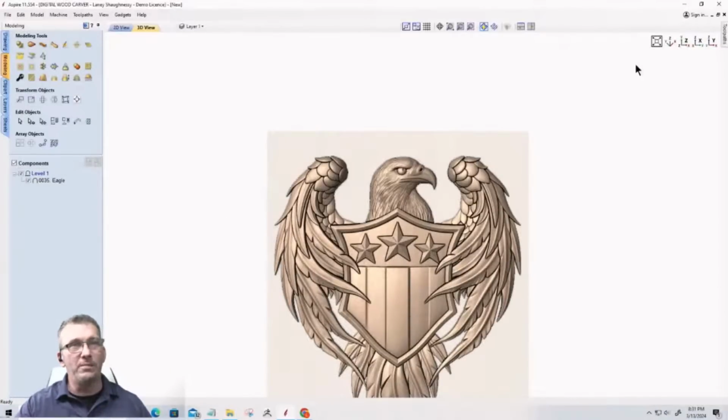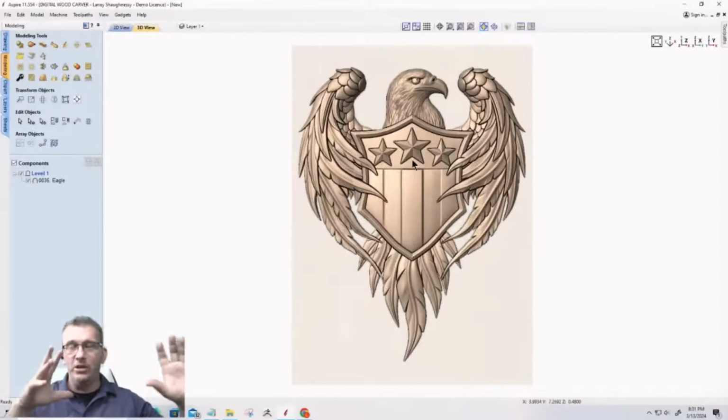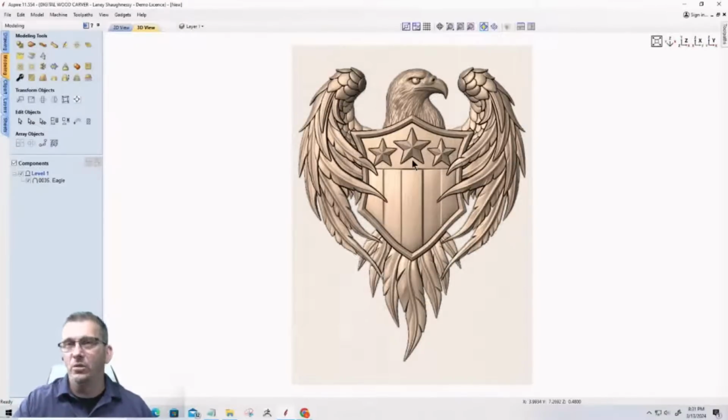Now, once the model's imported, it comes down to sizing it, positioning it on your material, and then creating your 3D rough and 3D finish tool paths, just normal procedures. The import, for some reason, is where most of the questions are, especially from my newer customers who are in the crawl-before-you-run stage and just getting into 3D models. Okay, what does this do, and what does that do, and that kind of thing.